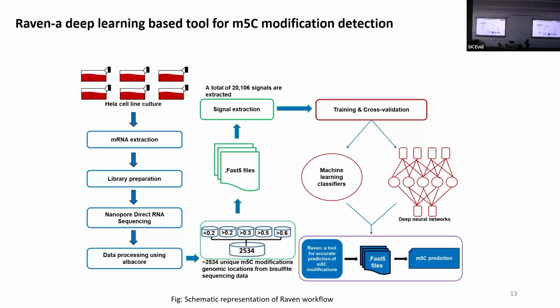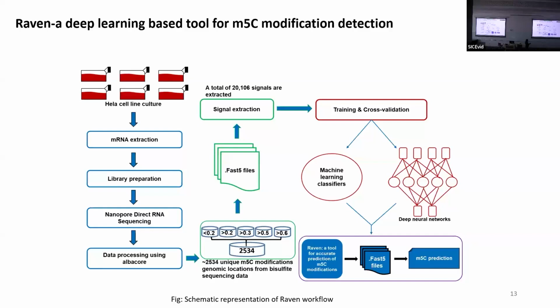So this brings me to the experimental data generation. You do a library preparation, mRNA extraction, sequencing through the direct RNA sequencing protocol, and base calling. Base calling is the step where the onboard base caller gives you the 4 regular bases, A, U, G, C. And we noticed that about 2,500 locations in the genome had various probabilities of this m5C modification, because we know locations where other short-read data has been supporting modification. We take this data, and anytime you deal with these new technologies, there are new file formats and all kinds of challenges that you would see.